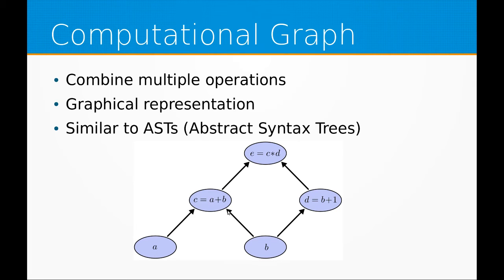So to compute C you need A and B, and then to compute D you just need B, and then to compute E you need C and D. In a simpler example of how this can be seen in a neural net, just consider this line and let this be a sigmoid layer. So A times a sigmoid is the output, for example. So this is how you could visualize neural nets as computational graphs as well.